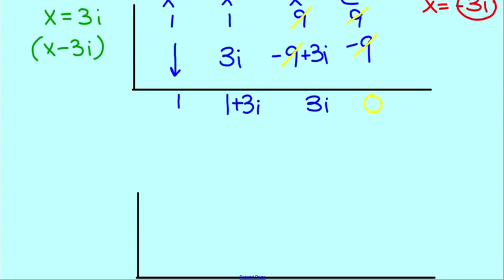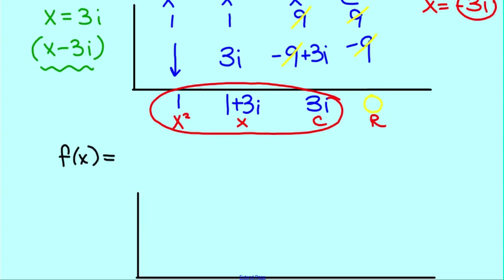So now I'm just going to erase this scratch paper down here so I have some room. So what I took out is this factor of x minus 3i from its original function. So I'm going to drop this degree as an x squared, my x term, my constant, my remainder. So what I'm left with is this red circle. So in factored form, the function looks like this. We have that first factor of x minus 3i, which the zero was 3i. Then we have x squared plus (1 plus 3i)x plus 3i.